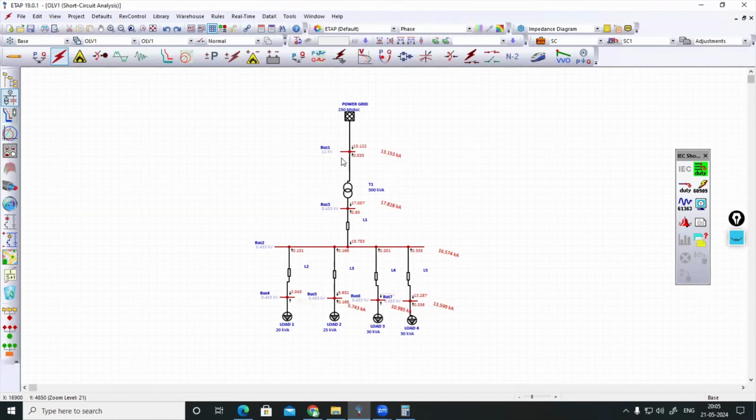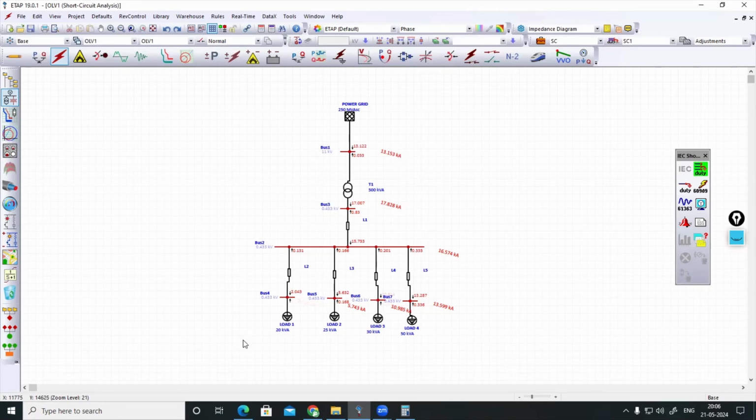For example, I need to select a circuit breaker for this load 1. So here I need it for connecting from this bus number 2, that is the MDB. If this is the MDB bus bar, from connecting this MDB bus bar to my load, I need a circuit breaker. So based on this 20 kVA connected load, I will be calculating the load current.